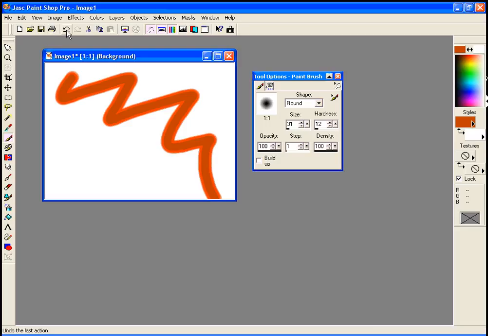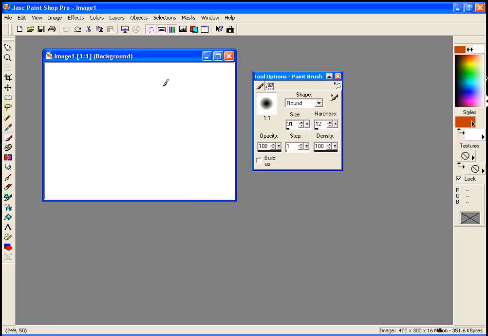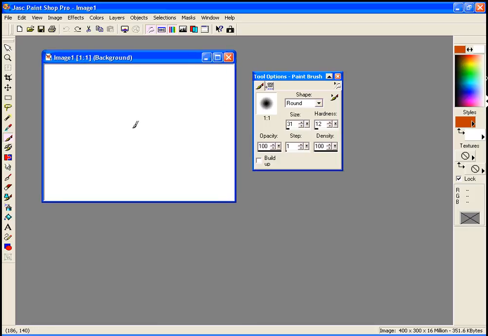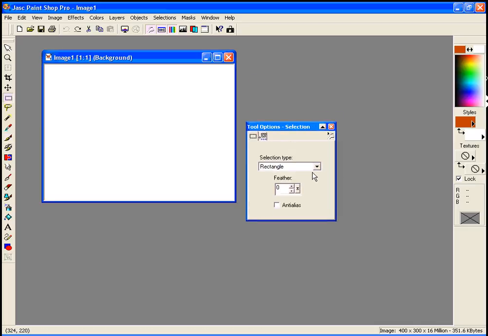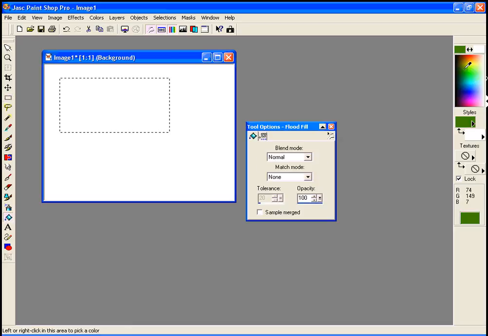Now shapes in this program are a little difficult, and here's how I want you guys to create your shapes. We could do some shape presets down here, but due to some of the network configurations here in the lab, sometimes the shapes don't always work. So what we're going to do is create our own shapes, and the first thing we want to learn how to do is to select a shape type, for example, an ellipse or a square or a rectangle. Draw the rectangle, then choose our fill bucket, which is our paint bucket here, to fill that.